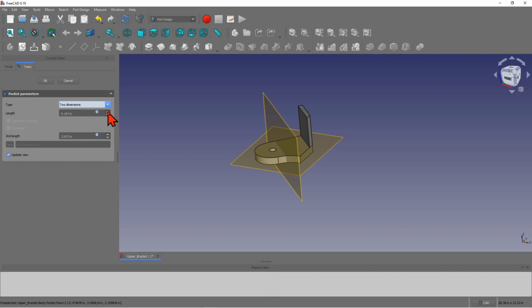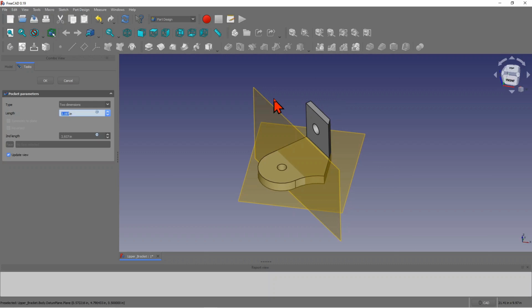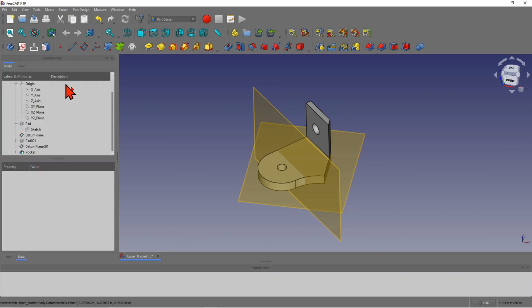Now if you know exactly which direction you want, you can pick one of these options, but this seems to work the easiest. So I'm going to increase until I slot through the solid. So it's completely slot through that. So that's all we need. We just need a slot through that, and we escape out of it. So we put the slot or the hole through the upper L bracket.